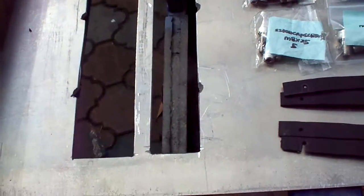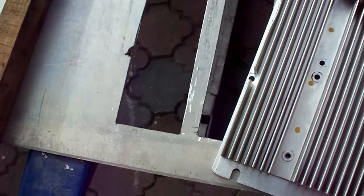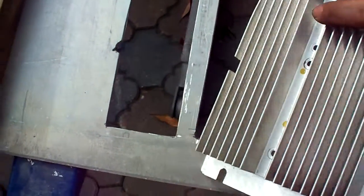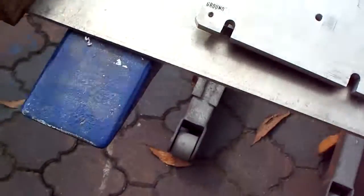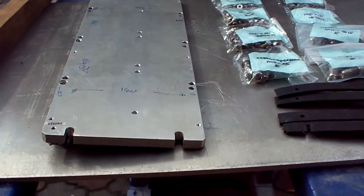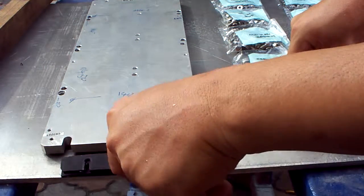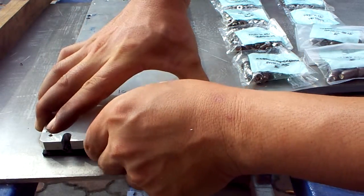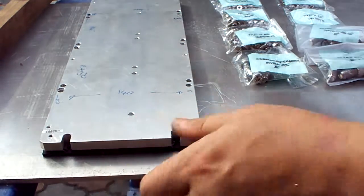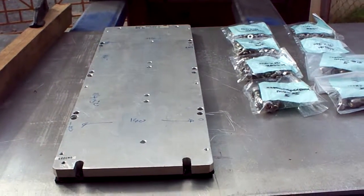So to test fit the heat sink, this is the heat sink, the wider side, and then there's the shorter side, and the support rail in the middle. So that's my idea. The whole thing will just drop in perfectly. Plus, for the extra height, I would add 2 layers of rubber and bolt the whole thing tight, so that would be vibration free. That should work perfectly, and the whole controller will sit on top of it.